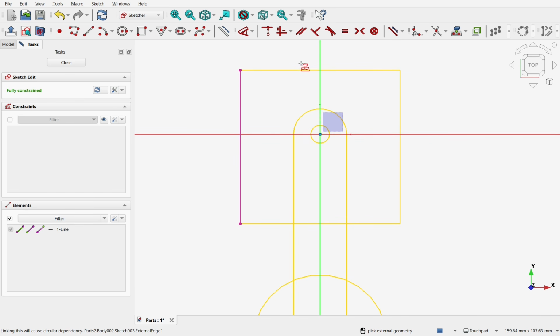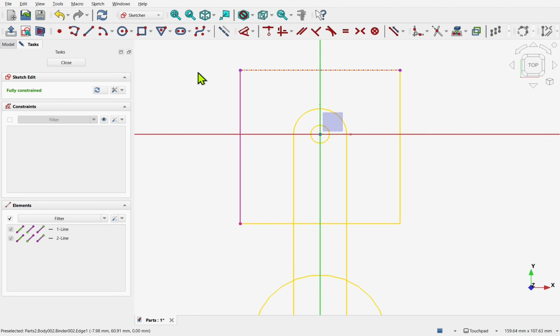Now I'm going to import the top. Now I need to set this as construction geometry. I want to use it as a guide. Construction geometry won't show up outside the sketch. We use this tool here. This changes our geometry, so we can see this change into blue. We're now in construction mode. If I import the top line, it becomes dashed.